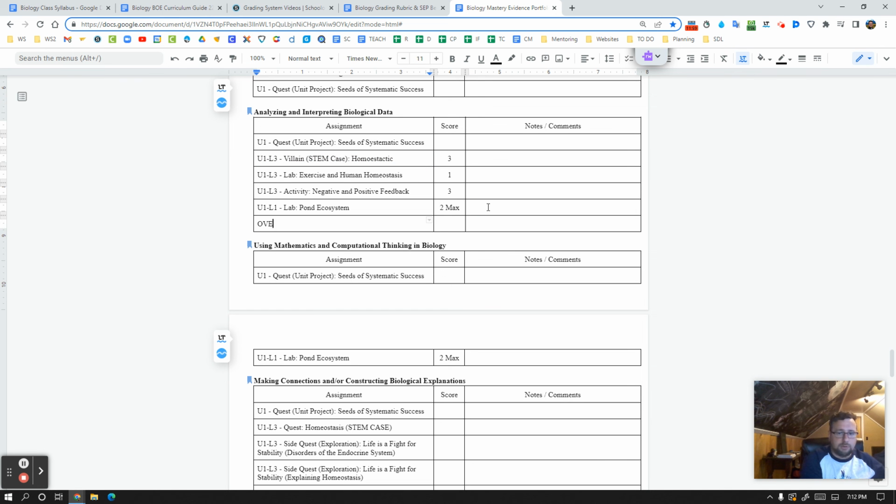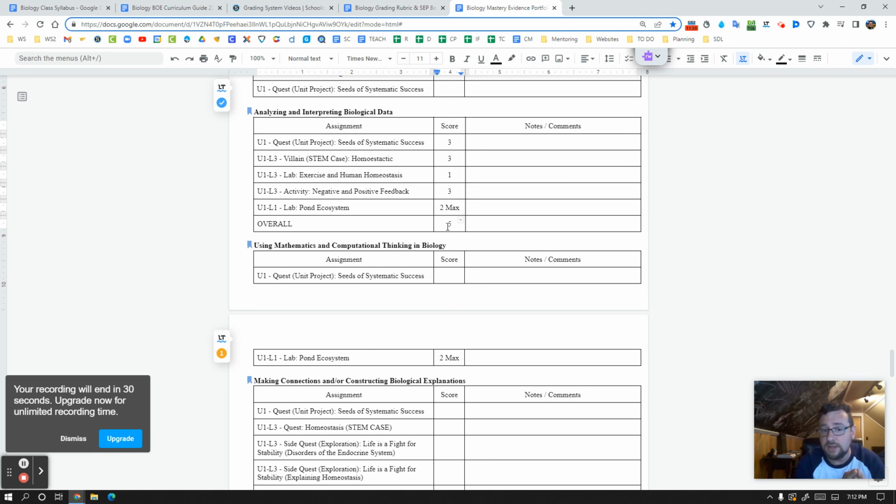But let's say then you get to the unit project, and now you do this in a completely different context. And again, you demonstrate mastery. So now you have demonstrated consistently in a variety of different contexts. You now deserve a 5 on this skill. Now, the context can also be demonstrated if you actually do it again when you get to Unit 2 and you do it in a different topic. That's how you keep that 5, because even though the topic changed, you can still demonstrate the skill.